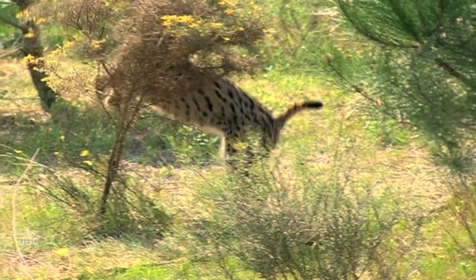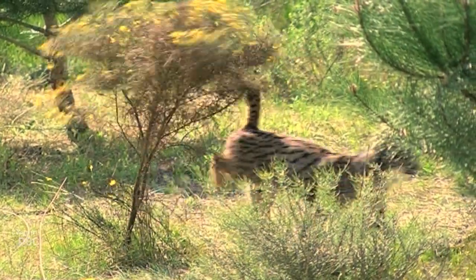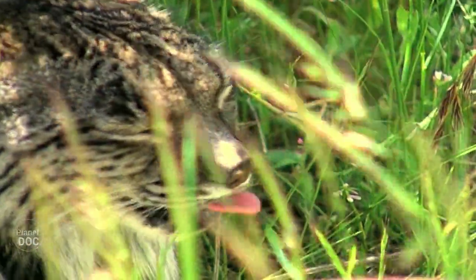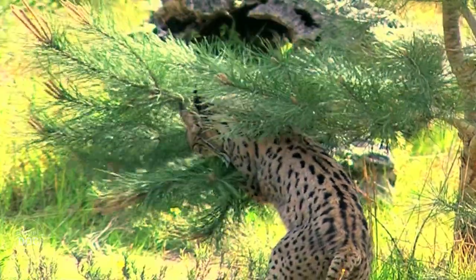In addition, given the lack of food, it came dangerously close to inhabited areas, where it came into contact with wild cats from which it caught diseases against which it had no defense. There were frequent encounters with dogs, and as if that wasn't enough, it brushed up against its worst enemy.